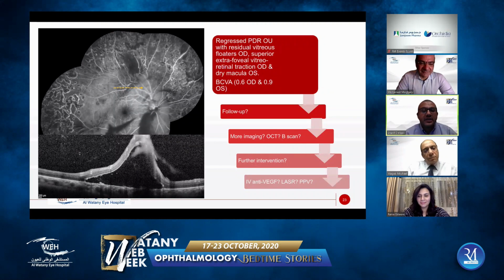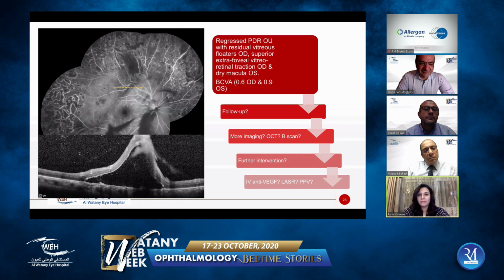So with this extramacular traction, I agree with Dr. Maged and Dr. Moghazi to follow this patient. Maybe I would have added a little bit of tightening the lasers in the skip areas away from the traction. Nasally, I think there are some areas that probably were covered by the hemorrhage, but I will avoid the area where there is fibrovascular proliferation. And follow the patient since the macula is on, so the patient probably is enjoying pretty good vision.